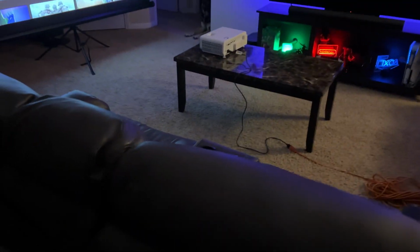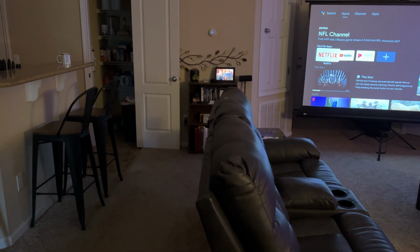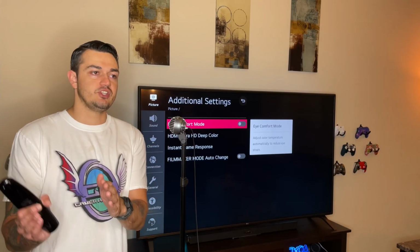but short throw is absolutely the way to go, and since you have that focus ring on top and also these 3 adjustable feet on the bottom, you can really adjust the pitch and plane and angle of your image and get it dialed in. Just don't expect it to be a fast process. Took me about 30 minutes. This ain't a TV, this is a projector. A little more setup for you.